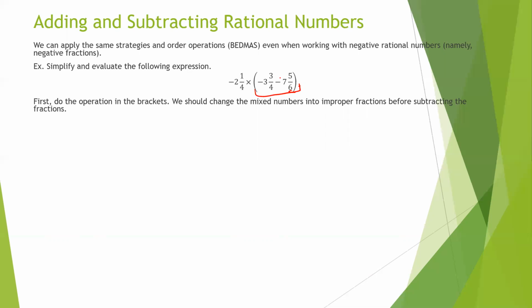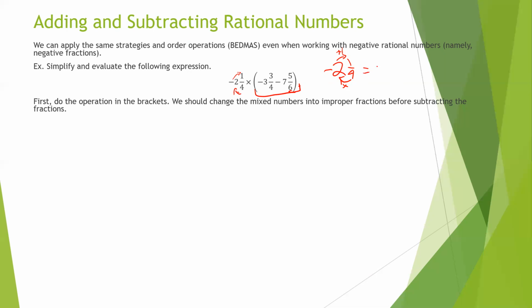And again, I just want to remind everyone, be really careful when you're switching negative mixed numbers into improper fractions. You want to make sure that you're not using the little shortcut incorrectly. If I take 4 times -2 and then I add 1, that's not going to give me the correct answer. I essentially need to ignore the negative sign. So I'm going to multiply 4 times 2, which gives me 8, and then I add the numerator, which is 1, and that ends up giving me 9.